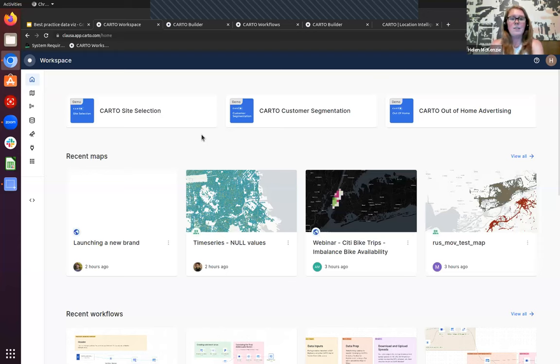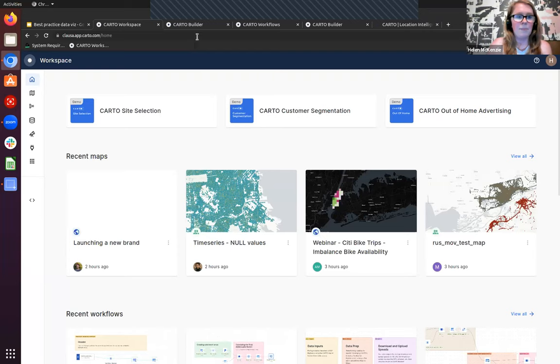So what we're going to do is take a look at, first of all, the data that we've used to solve this problem. So if you're not familiar with Carto, if you don't use Carto, please do head over to carto.com and get yourself signed up for a free 2-week trial. And you can copy all of the steps that I'm doing in this analysis today and make them as you want.